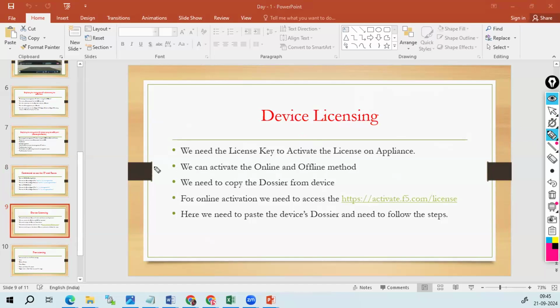Okay, what are the two ways we can activate the F5 license? If I have the F5 and there is no internet access, how can I activate the license?